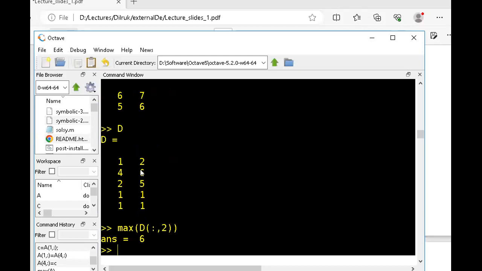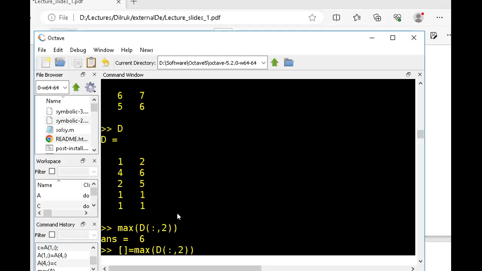But if you define it in this way, you can find the index as well. You can retrieve the maximum value as well as the index, the position where the maximum value is located. So how do you do it? This is the syntax.